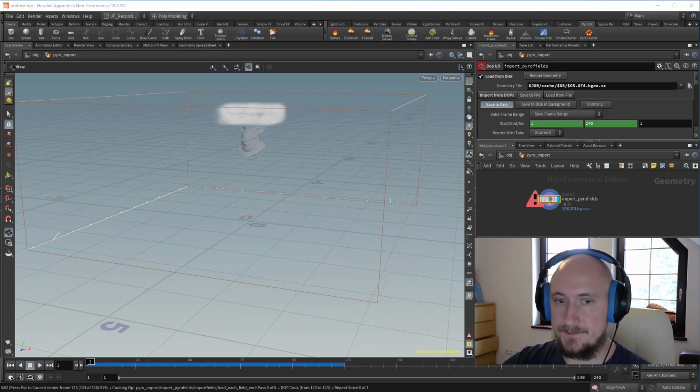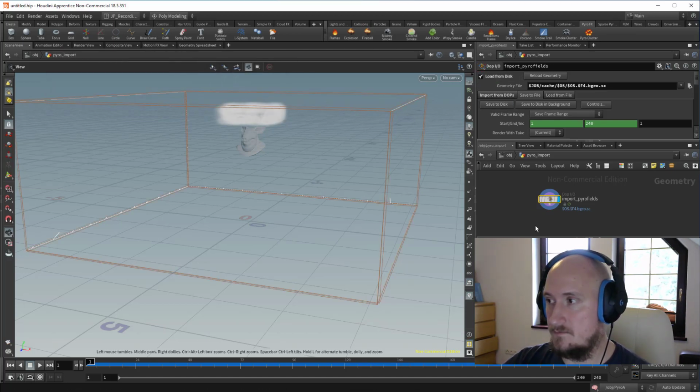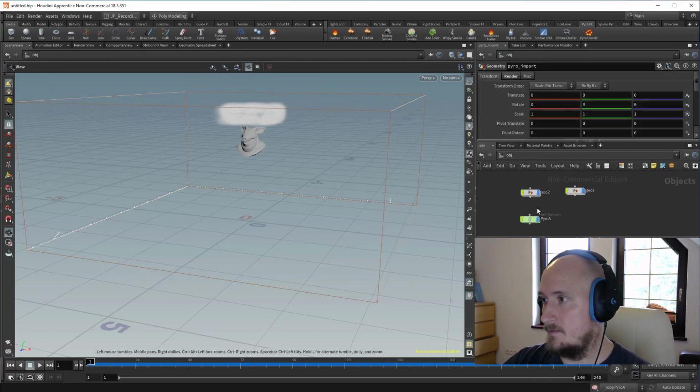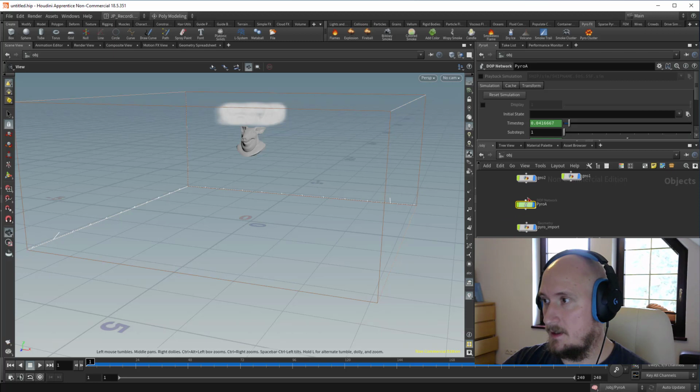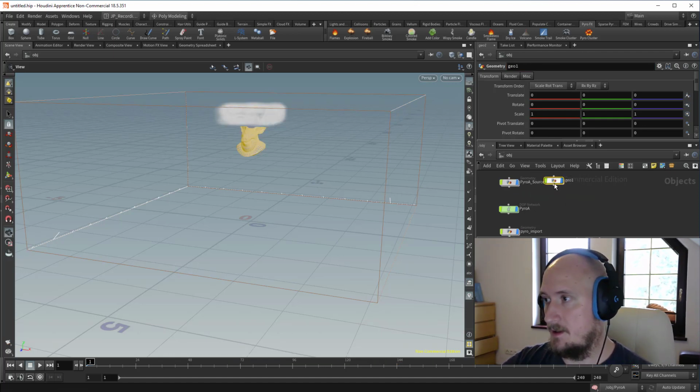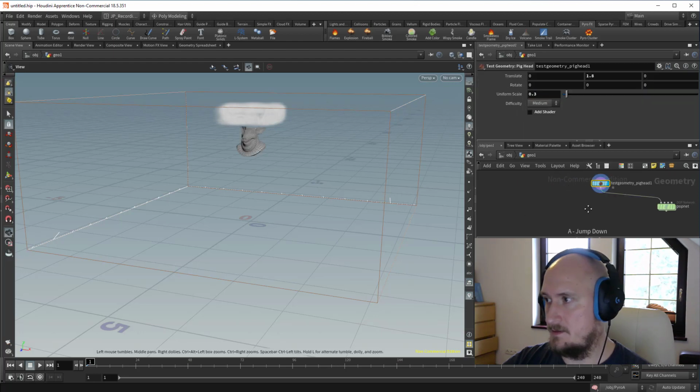Save the file. Okie doke, so now we can go back. Let's rename this maybe Pyro A source. And I don't know how to name this one yet.